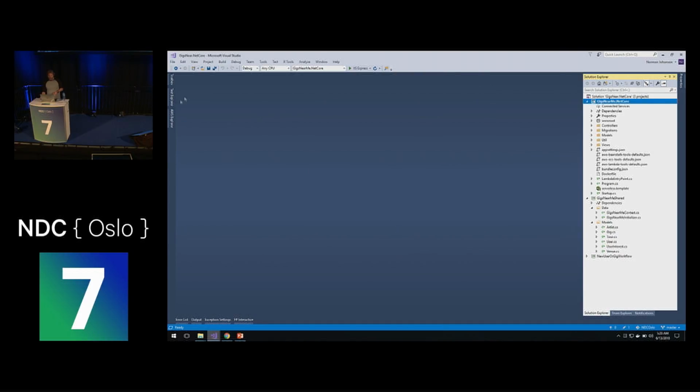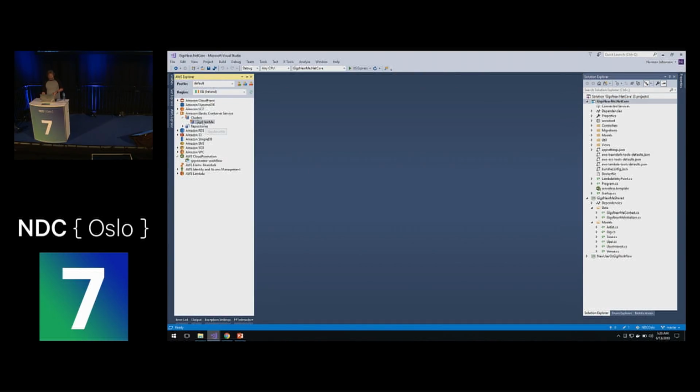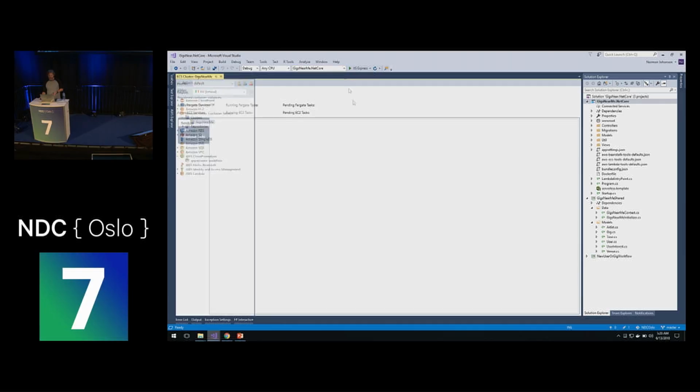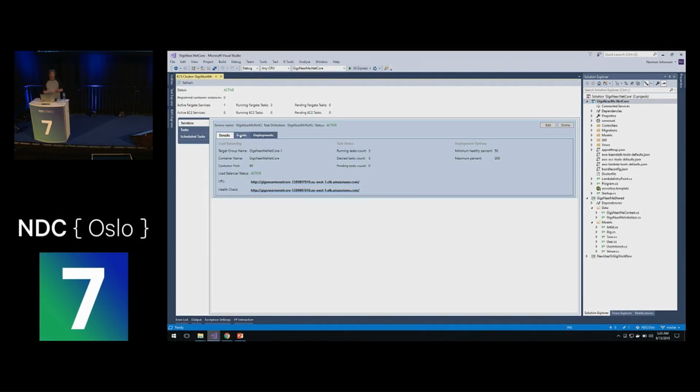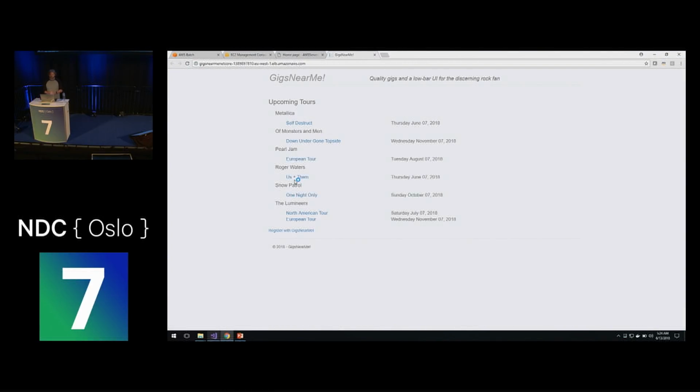And when the end result would be, you will see there'll be a cluster over here which has all of our services. This cluster only has one. I have this one running 3 tasks that I all launched using Fargate. And I can get to it with my load balancer. This is an application that one of my coworkers wrote to find all of the concerts near him. So we did that, deploying that through ECS.